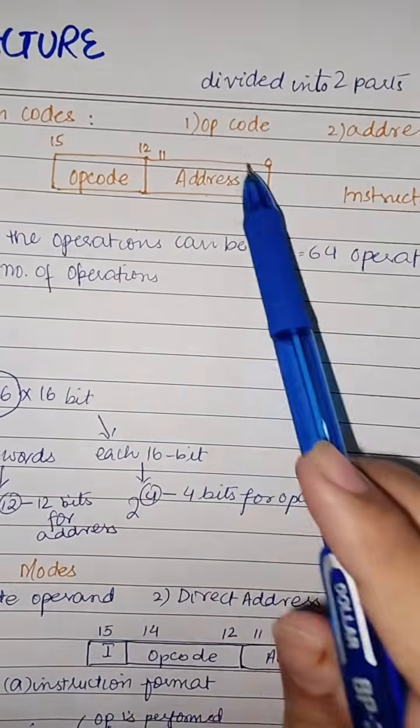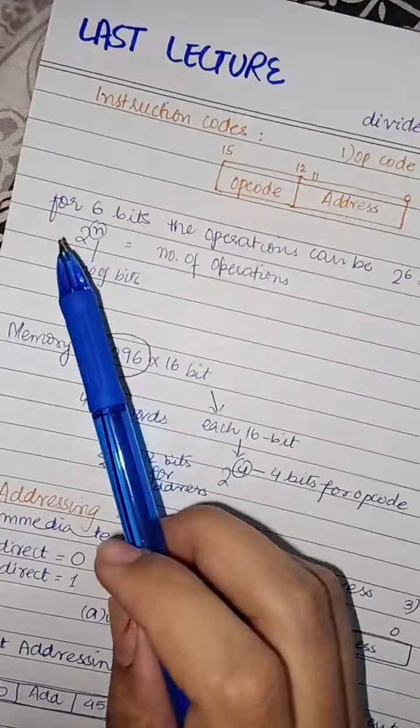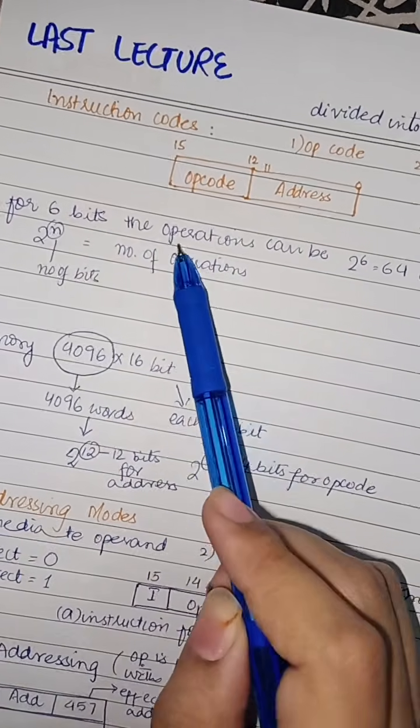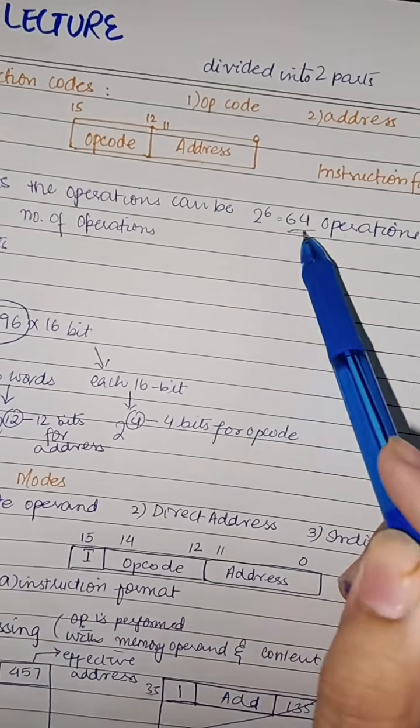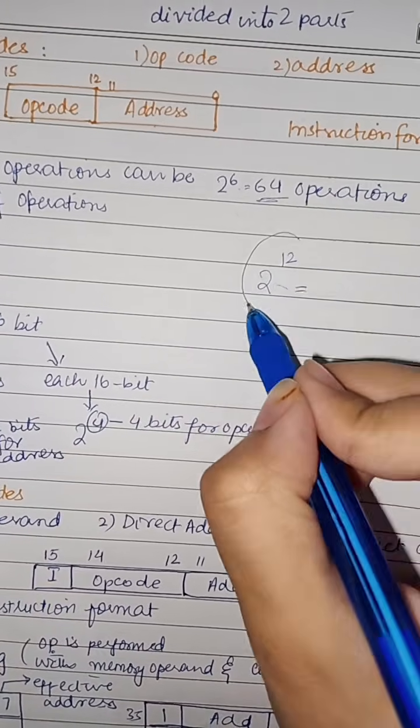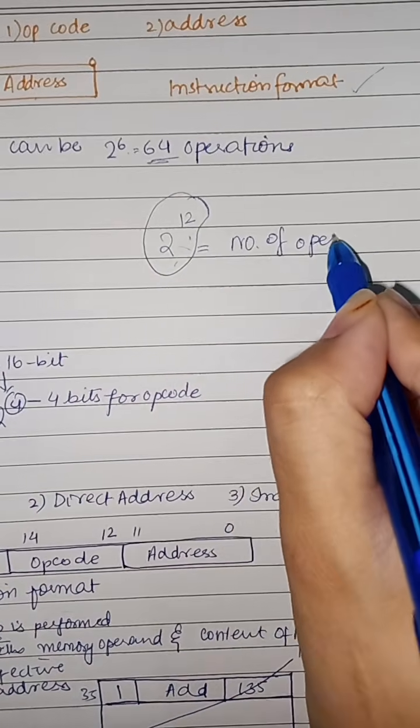Now, why have we structured the bits in this way? I'm going to tell you later. Alright, this is the instruction format we're going to go with. Let's say I have 6 bits. How many operations can I perform with them? The number of operations can be 2 raised to the power 6, 64 operations. Let's say I have 12 bits, so I would have 2 raised to the power 12. The number of operations will be equal to that.